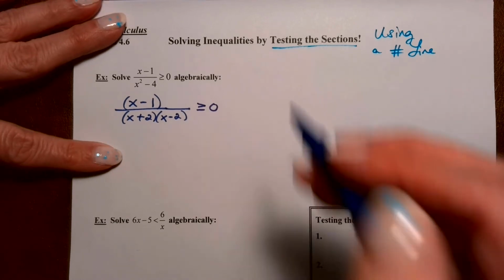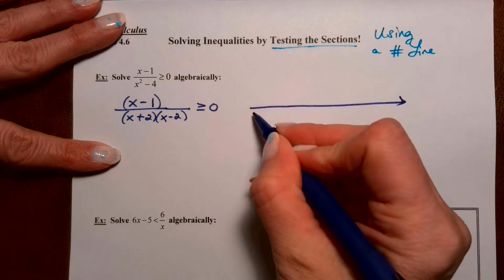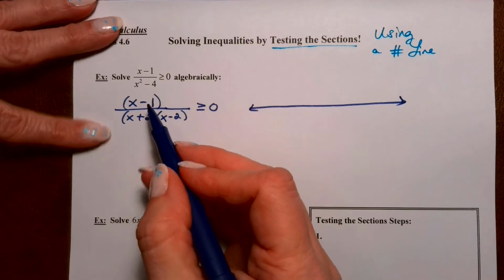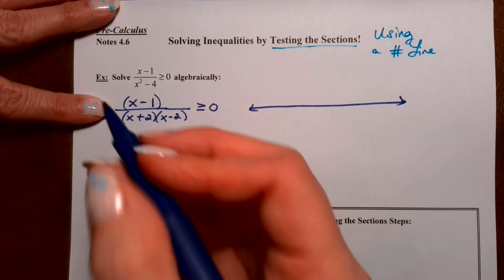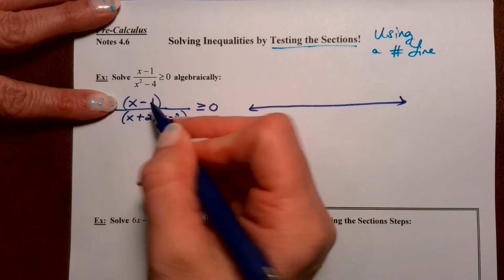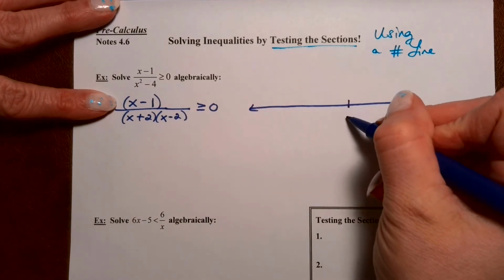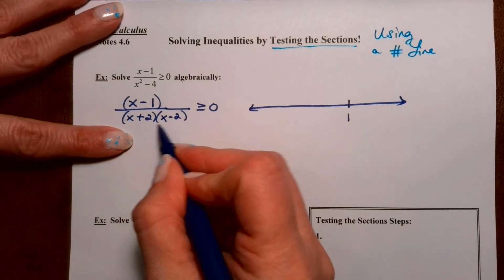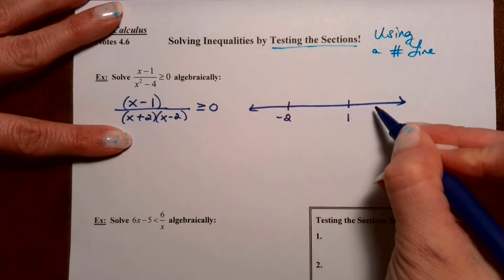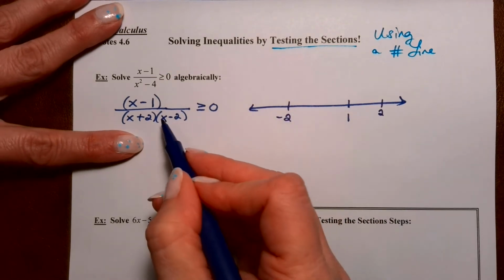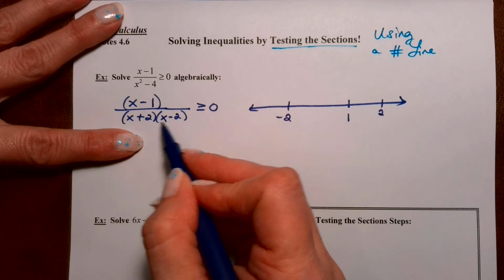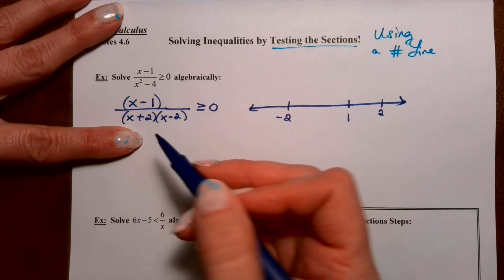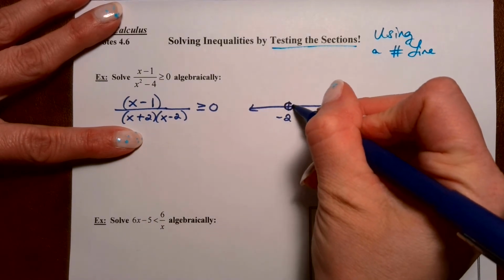So I am going to draw a number line, and we're going to put all the critical values on the number line. Critical values are ones that make the numerator or the denominator 0. So I notice here that the numerator would have a 0 at 1. So 1 is a critical point. In the denominator, we have positive and negative 2, except they're in the denominator. We never want the denominator to equal 0. So if you have a critical value from the bottom, we're going to make that be an open circle.